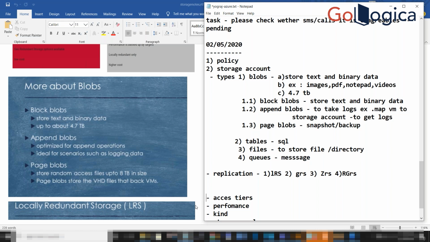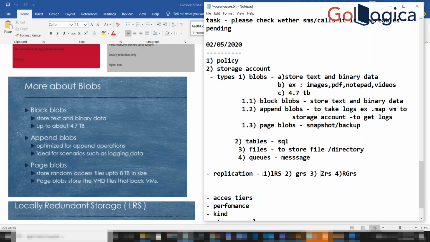So in that case, Azure provides an additional feature called replication. Whatever you're storing in a particular region, an exact copy will be available in another region. They've given 4 types of replications: LRS, GRS, ZRS, or GRS.